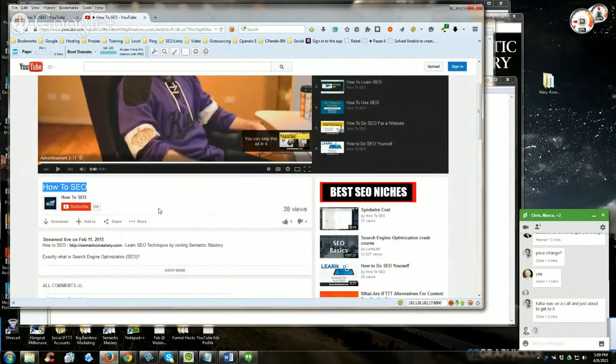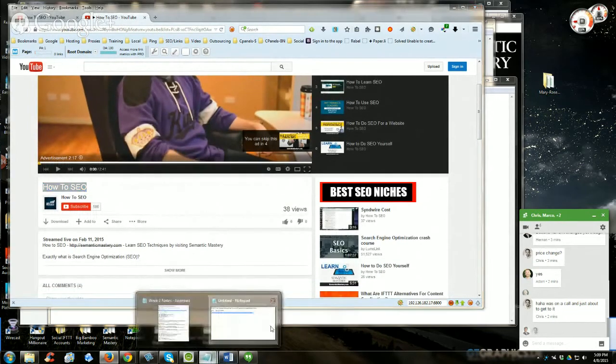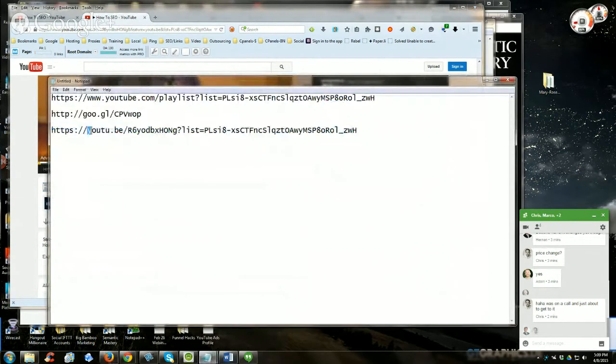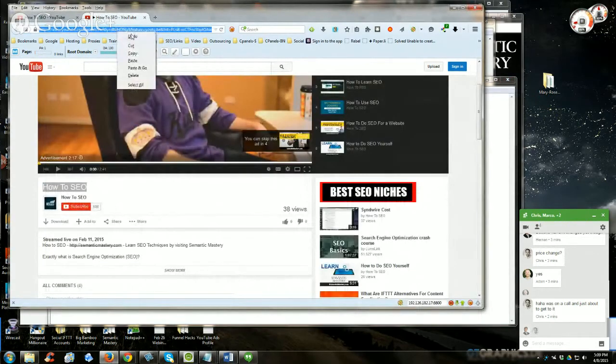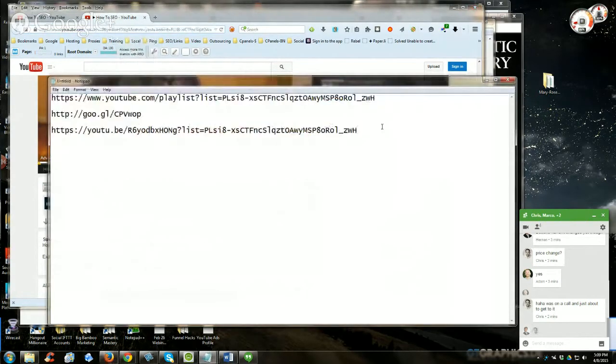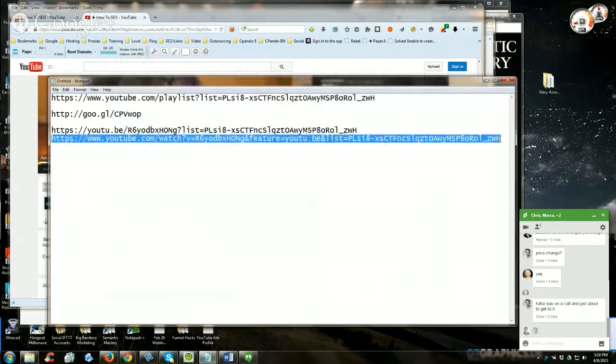But what I want to show you guys is what I just showed you with the playlist URL. You notice something here? Look at this URL right there. You see that? That's the youtu.be. This is the share URL. But the same URL from up here in the address bar, look, watch, this is going to be a different URL. You see that? It's a different URL, but it resolves to the same location.